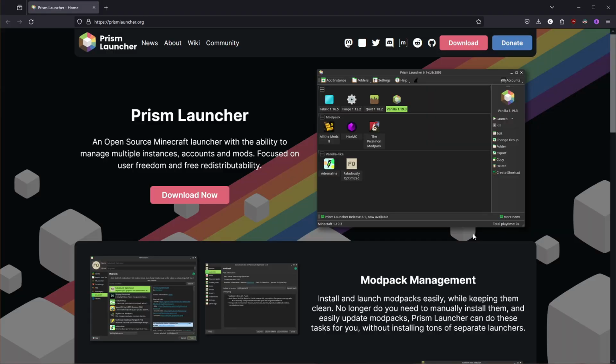Alright, so the first thing I'm going to be talking about is Prism Launcher, and that's because it's kind of the hub for my recommendation for improving your Minecraft experience, because it brings a lot of things together and it really makes configuring Minecraft as easy as it possibly can be. It allows you to just play the game, set it up however you want, and worry about playing the game instead of worrying about copying files, getting zips, getting the right versions lined up, worrying about mods and all that jazz. So Prism Launcher just makes everything infinitely easier, and the amazing thing about it is it's open source.